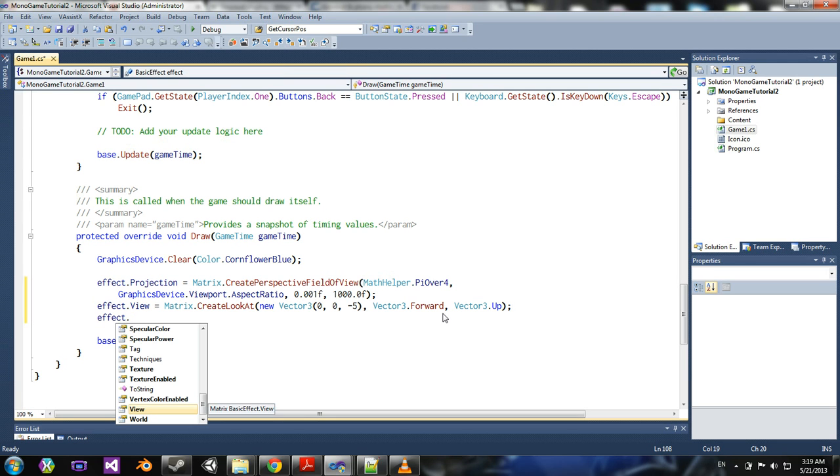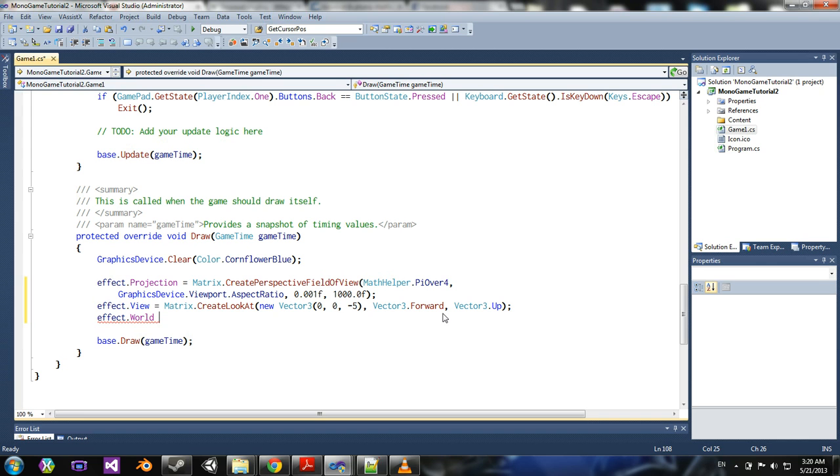So the next thing is world. Now the world matrix defines basically how the object that you're working with should be drawn. Now in our case it's just a triangle, a primitive. But if you have a 3D model, all the transformations, rotations and scales you do on the world matrix translate to how you see the object and where it's positioned in the actual world.